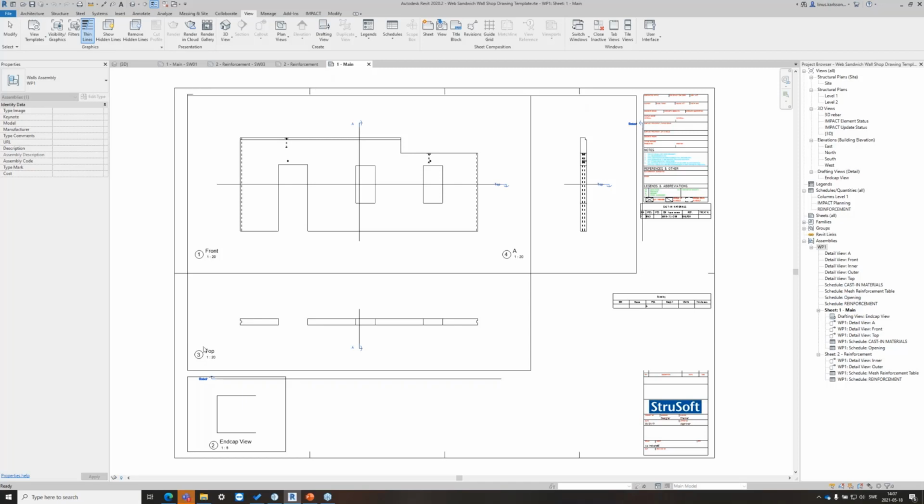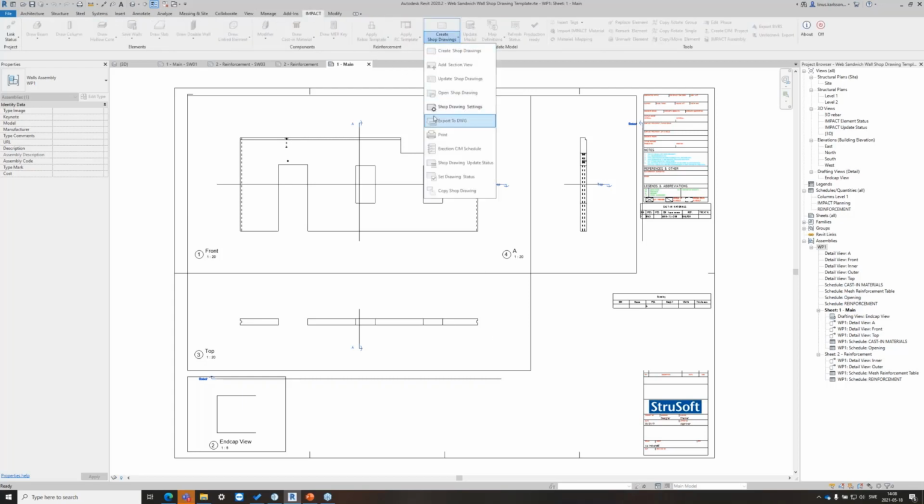And when we were done with placing all the views as we wanted them, and making sure that the content was right, we needed to do the third step of adding the impact information basically. And we thought that was a little bit time consuming. So what we did instead was to combine all these three things into one place, which is the shop drawing settings here. So I will show you that right away.